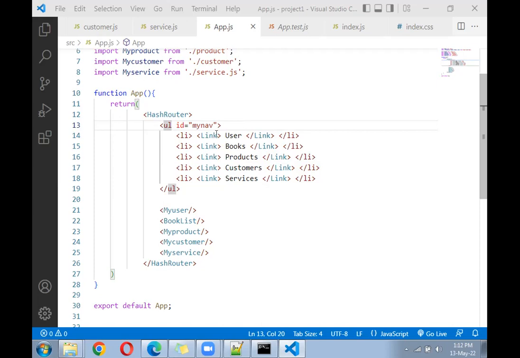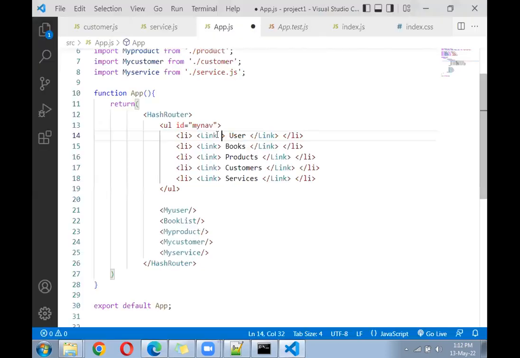Link tag will follow. After following the link tag, nothing is printing. No problem. Every link tag you have to write as a "to".